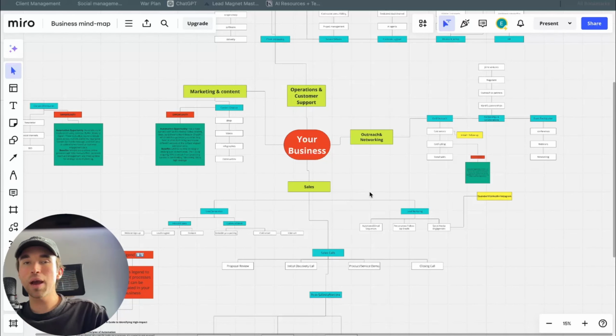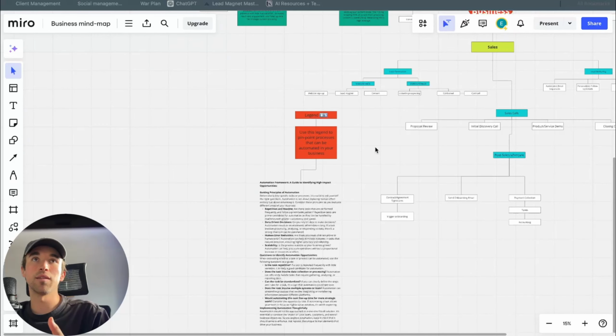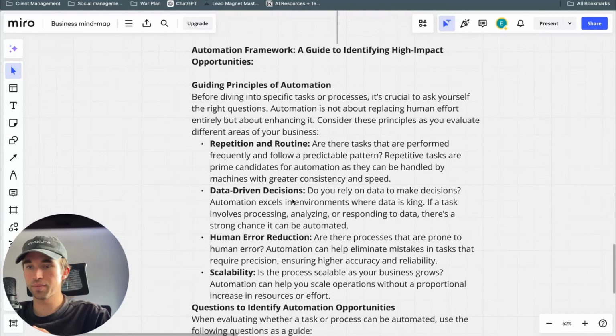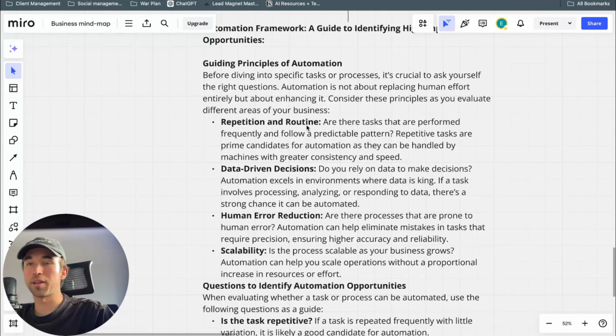So when you lay out your business processes in a way that you can look down from a bird's eye view and get a quick glance to see what your systems are and what everything looks like in kind of a pipeline format, then you get an easy sense of what is repetitive. Wait, let me zoom in here. You get a sense of the repetition and routine, which things are being done countless times, ideally over 10 times a day, that can probably be streamlined and automated most likely.